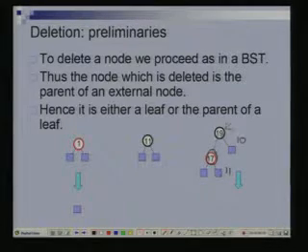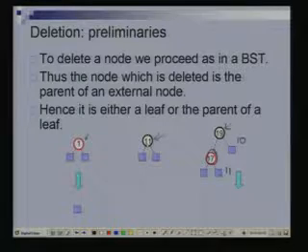If this is the node that I am trying to delete and it did not have a right child and it was not a leaf either, then that means that its right child is an external node. We said that already. Its left child will be a red node, which would be a leaf. So, in this case the node that we are deleting is really the parent of a leaf node. In each case we are deleting this node here, right. In these two cases the node we are deleting are leaf nodes themselves, and in this case it is the parent of a leaf node.